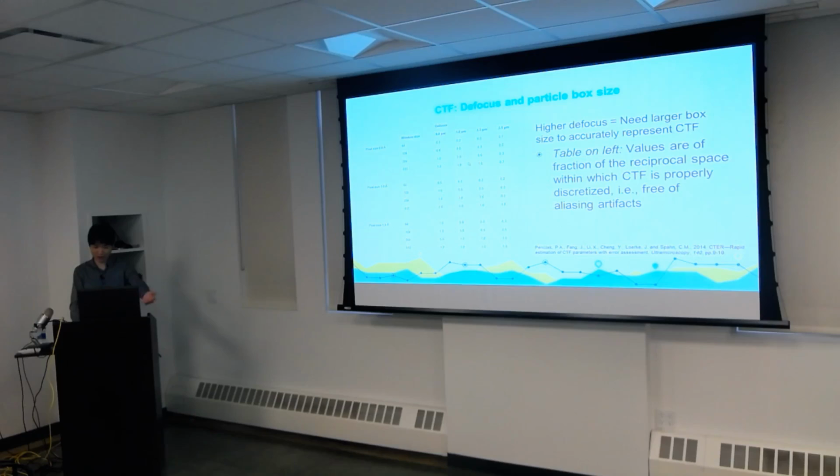so any fraction of that is bad. So if you have a very small window size and you have a very high defocus, you can see that you only have 10% of the information. And then here you have 70%, but still you don't get everything. But if you go closer to the focus, you actually make sure that you don't lose any information up to the Nyquist.